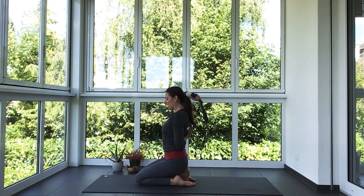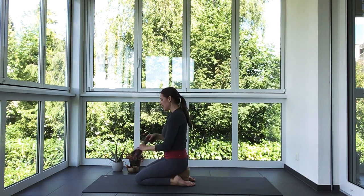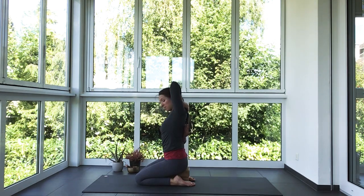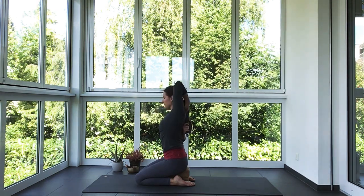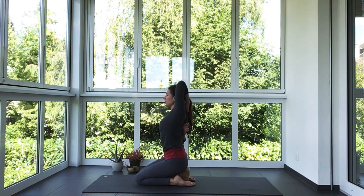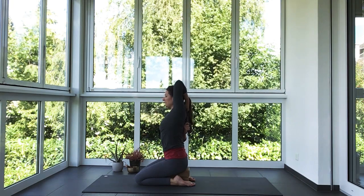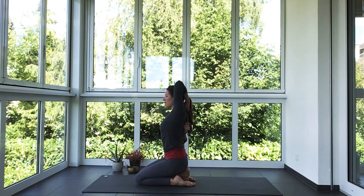Very carefully unwind. I always like to shake my arms out a little bit. And then second side. Let's take your strap in your left hand. Inhale, left arm up. Bend the elbow. Take the right arm behind you and see if you can grab it or your fingers. Gazing straight ahead. Again, picturing yourself gently pressing your head back into the left forearm. Growing tall through the crown of your head. Noticing if your jaw or your lips are tense or tight, and then softening them.